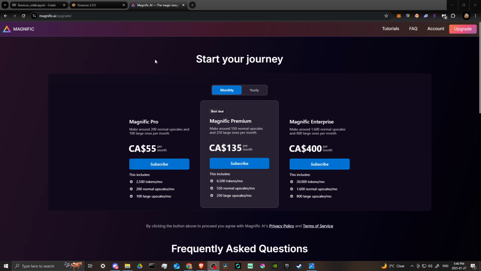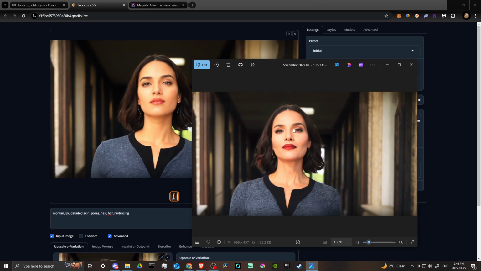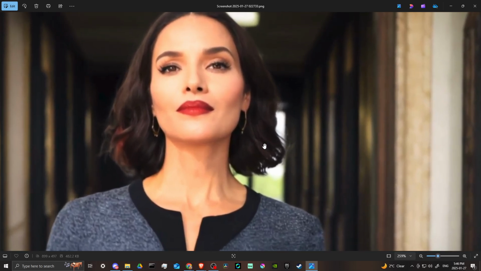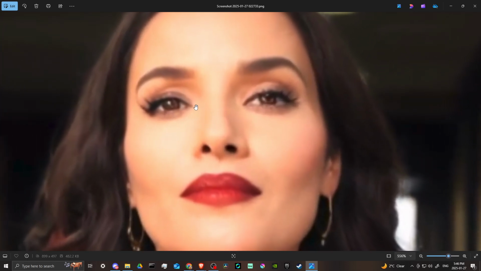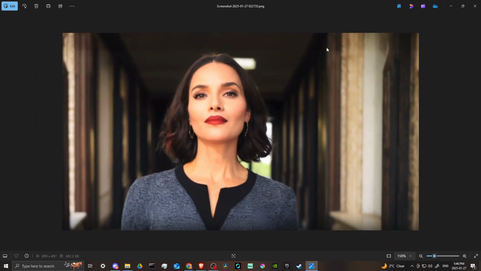Now, let's go ahead and compare that with Stable Diffusion running on Fooocus, or Fooocus if you want to say it that way. And what I've done here is we are using the Google Colab for Fooocus. And here we have an example of an upscaling that I just did. So let's go ahead and take a look here at the original image. You can see here, this is what we started off with. And if we get in pretty close, then you can see that some of the details are kind of blurry, and we want to see if we could try to improve that.